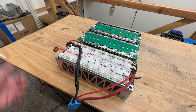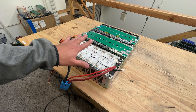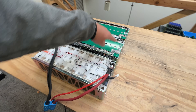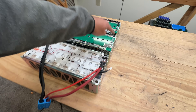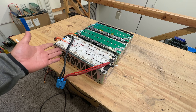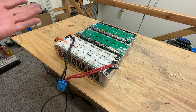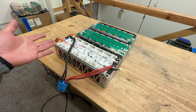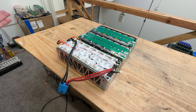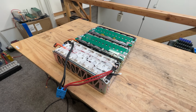With a split-phase inverter you could just get 10 or 20 of these modules, parallel them — positive to positive to positive to negative — and connect that into your inverter. You can charge these right off of solar, or off off-peak energy at night when it's cheap, and then use them during the day to shift your load from when it's expensive to when it's cheap. You can do that even with these cheap grid-tie inverters — five of them here, that's five kilowatts, and those are like $100 on Amazon.